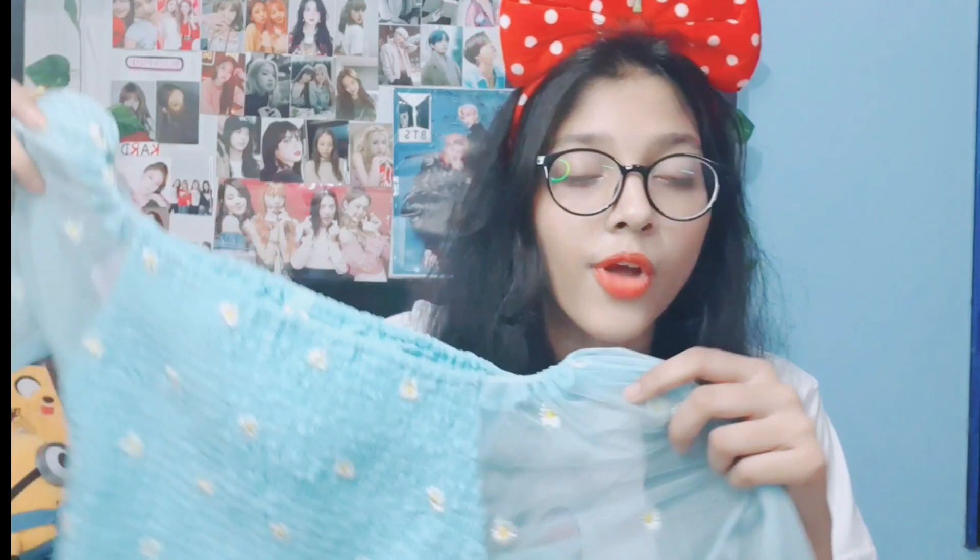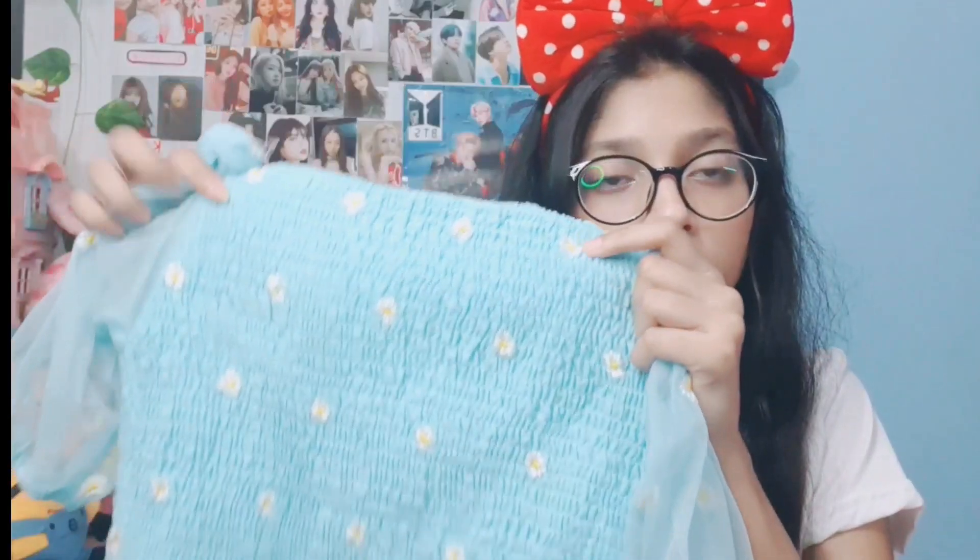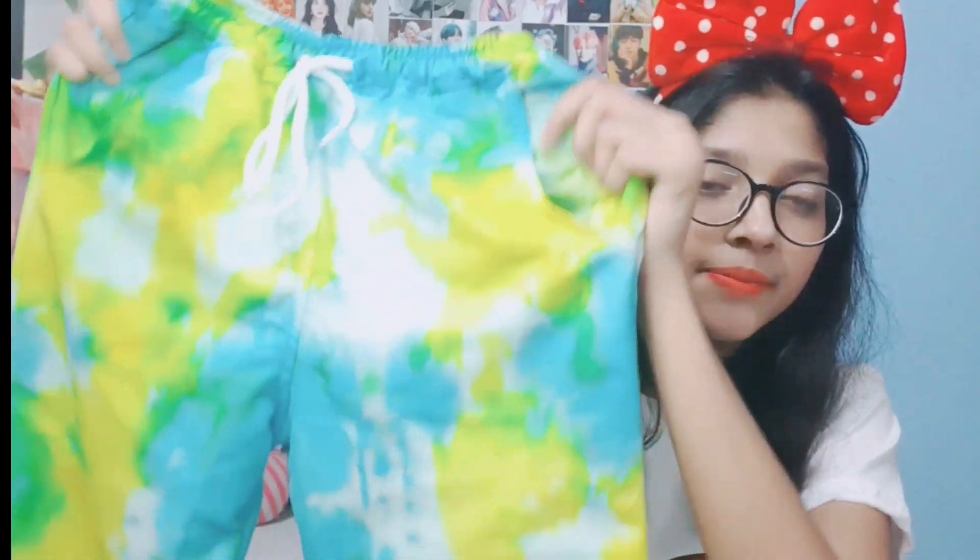The next top you may have seen in my previous vlog. It's not exactly affordable but it's just so amazing — for party wear, birthdays, or any occasion you can definitely wear this. It's in blue color with daisy flowers and has puff sleeves. You can also wear this top different ways, so it's quite versatile.